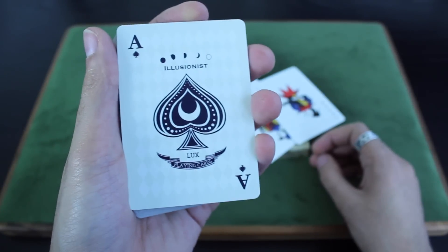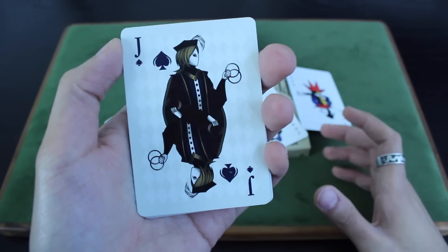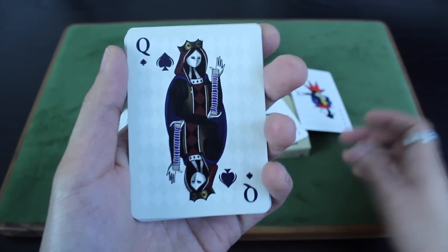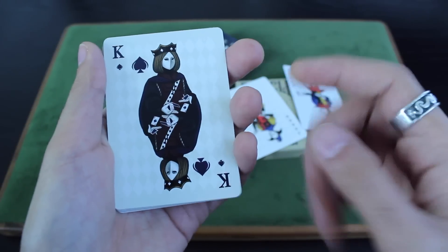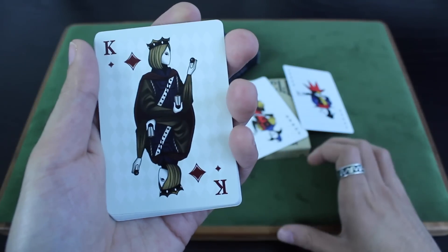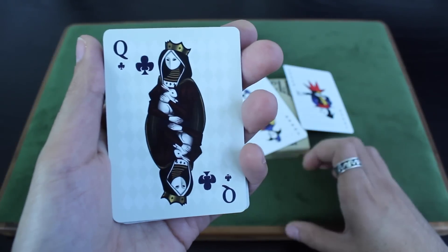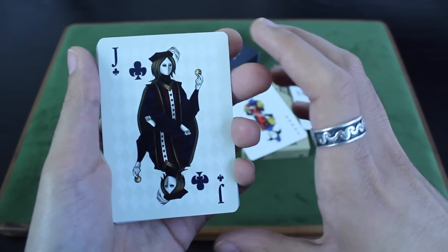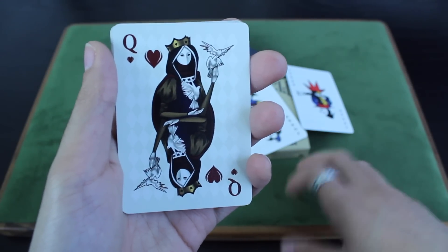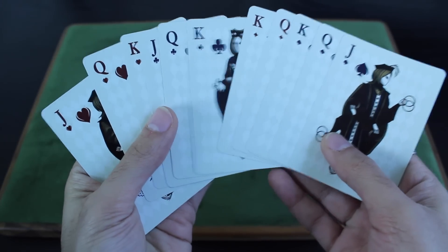Let me collect all the court cards together for a closer look — I just think they're great. Each court card features a magician performing a classic effect or move in magic. We've got the jack of spades with the linking rings, queen of spades doing a waterfall, king of spades doing a sybil cut. It's a nice homage to the art of magic. Queen of diamonds has a fan of cards, king of diamonds doing cups and balls, king of clubs with a levitating ball effect, queen of clubs with the rabbit, jack of clubs with coin magic, king of hearts doing flash paper and a fire effect, queen of hearts with a dove, and jack of hearts with a card fan. I really love these court cards — it's my favorite part of the deck.